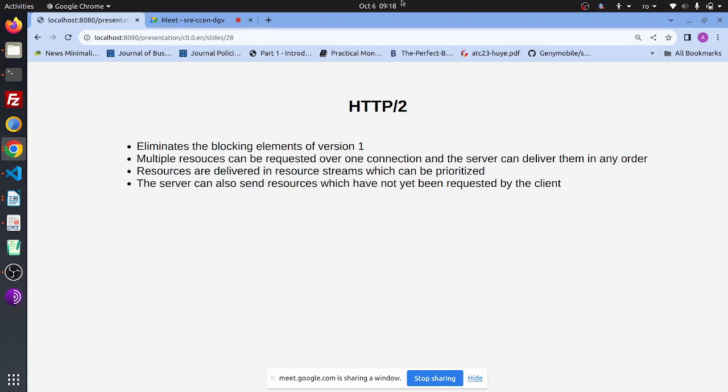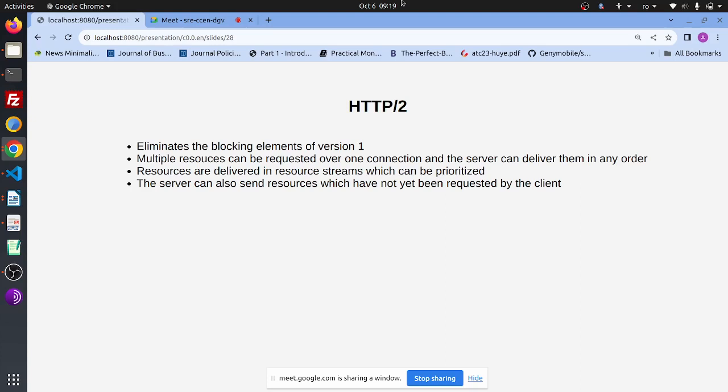Now, on HTTP2, this can be done progressively, which means I can request multiple resources at the same time. The server can deliver them based on some priority, and it can deliver the chunks of each resource interspersed, right? So it doesn't have to deliver the full resource 1, then the full resource 2, and so forth, but rather in any order. And the server can do server push, although this bit is a bit more unpopular. What server push means is that the server, without you requesting an additional resource, knows you're going to need it, and it sends it to you preemptively. Now, so that's the gist of HTTP2.